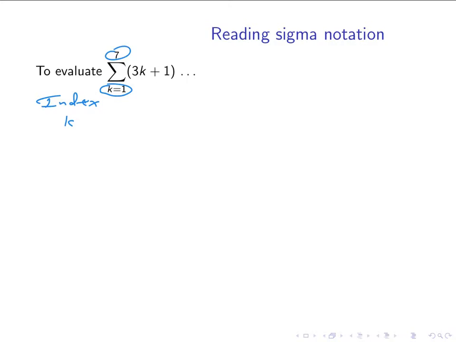For each of those values of k, we're going to use this expression, which usually involves a k. So 99% of the time, this will have a k in it because it'll be an expression that we can substitute the k values into. If there is no k in that expression, then that means we are literally adding exactly the same quantity to itself seven times. And that's a little unusual because sigma notation would not be the most useful way to write that. So we'll call these the terms of the sum.